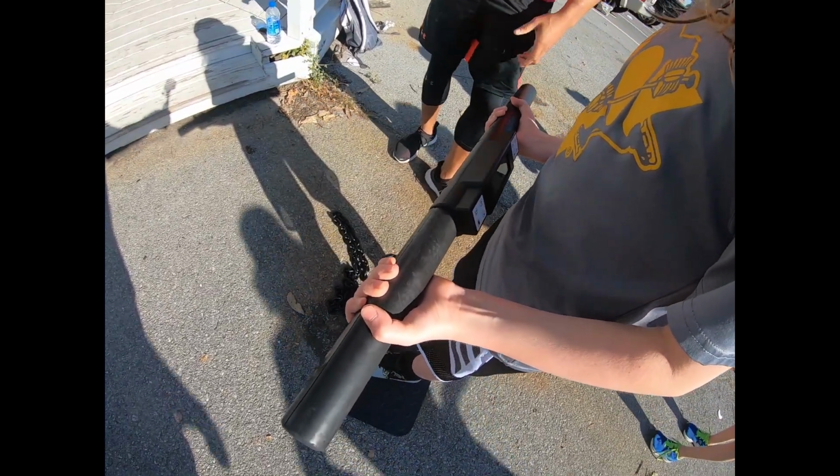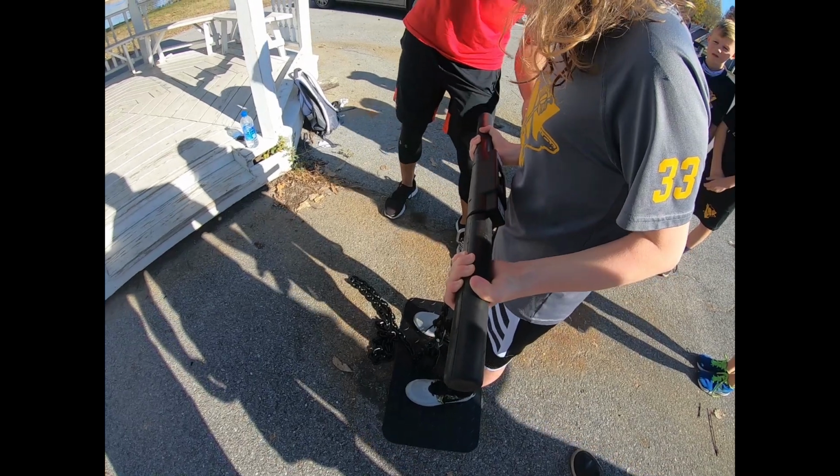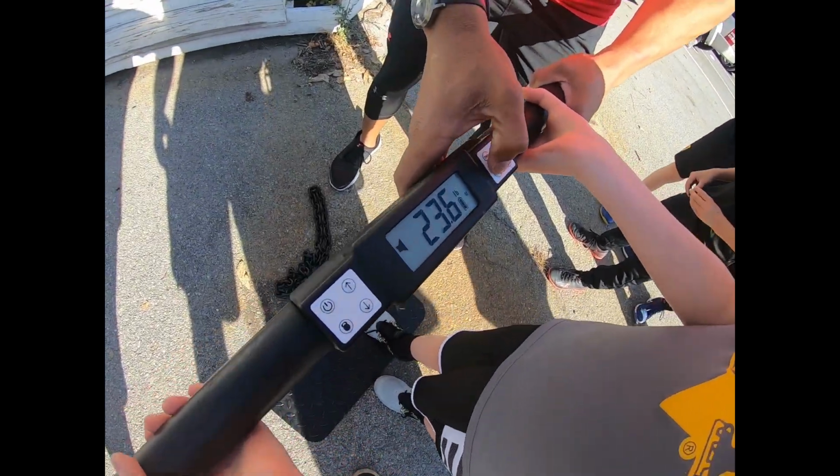Cleared and on three. One, two, pull. One, two, three. Keep pulling. Four, five. Here, I'll get it. Good. What we get? 23.6. Oh, nice. Okay. Very nice.